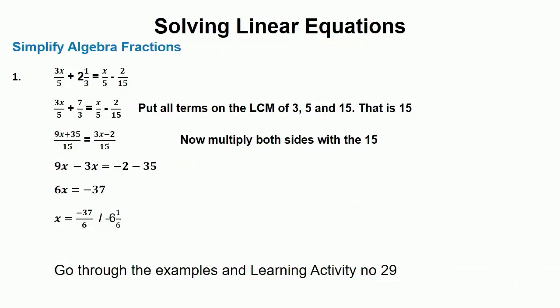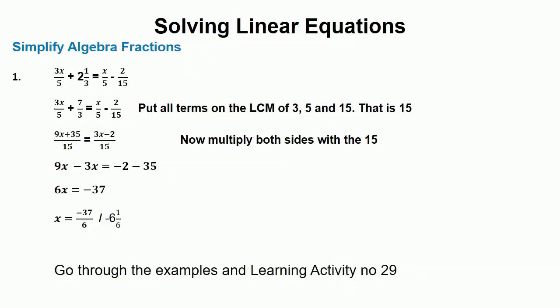It stays minus 2. Now, I've got 15 on both sides at the bottom. What is easier than to just multiply 15 left and multiply 15 right, and the 15s cancel, then the 15s are gone. So the moment your denominator is the same left and right, you can actually leave it out because you multiply it away. Now I've got 9x plus 35 equals 3x minus 2.